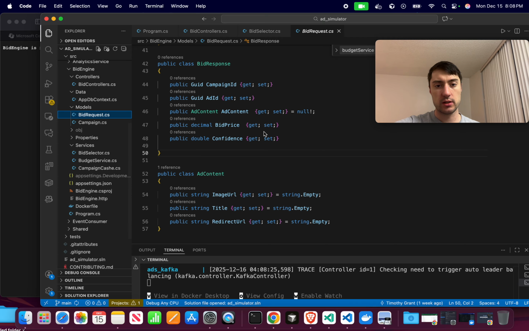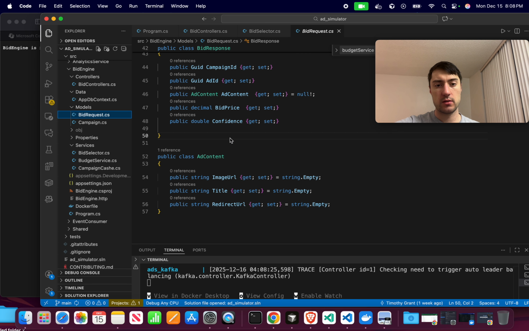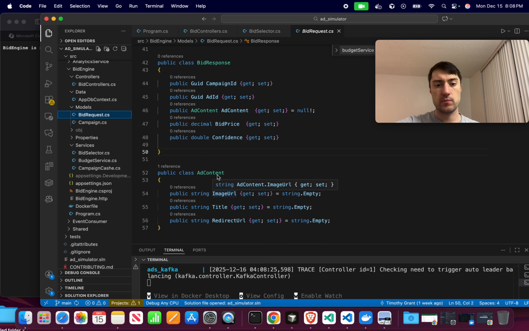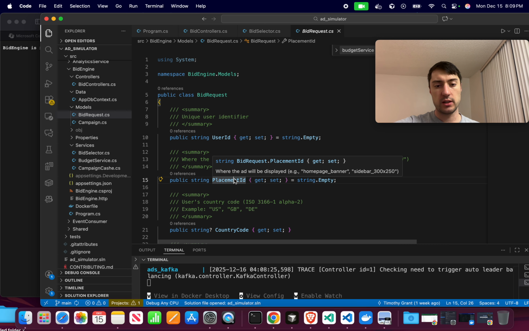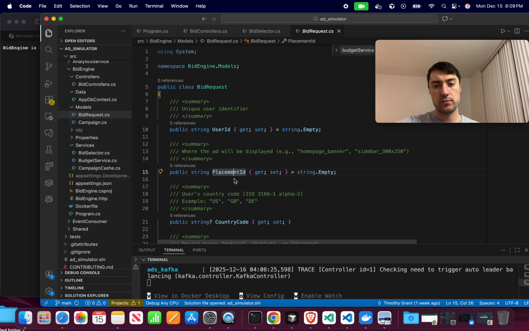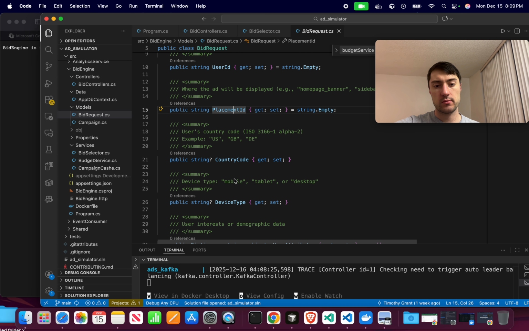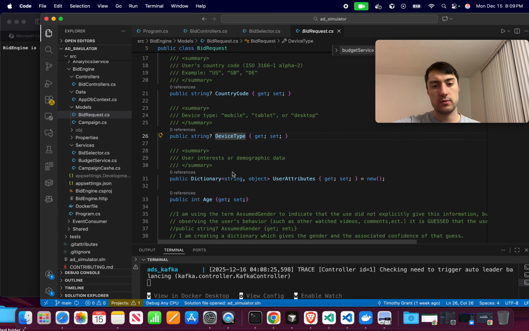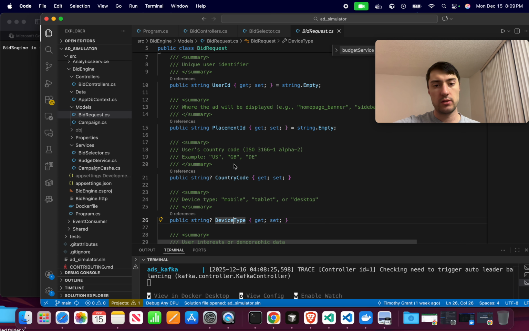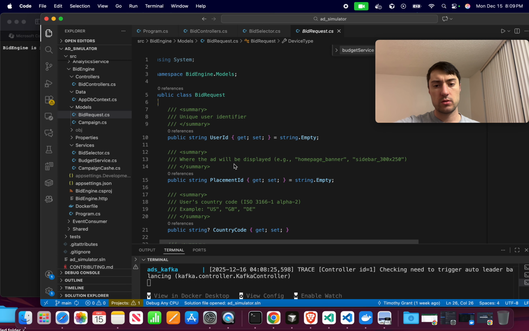Okay, bid request here should have a response bid request, placement ID, okay. And device type. Okay, well, there's that, I guess. Country code. And age, okay.